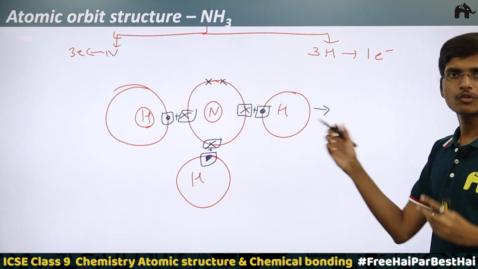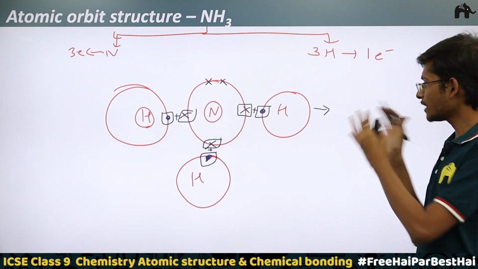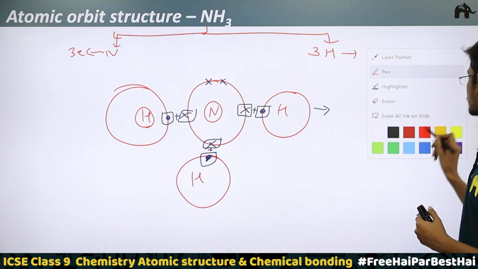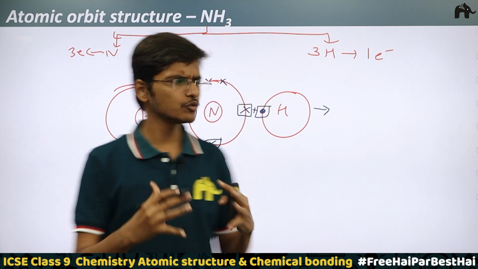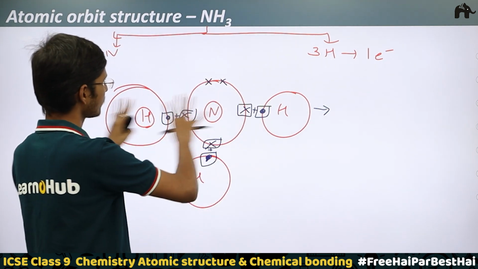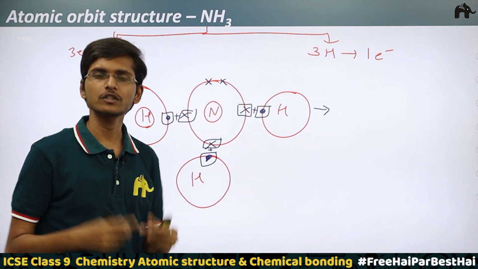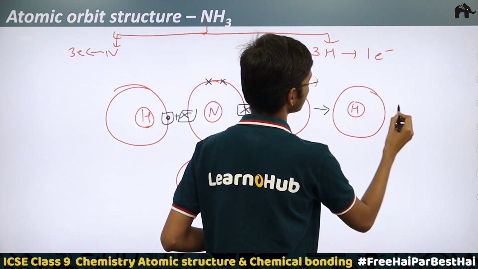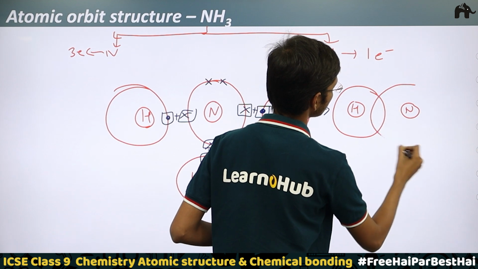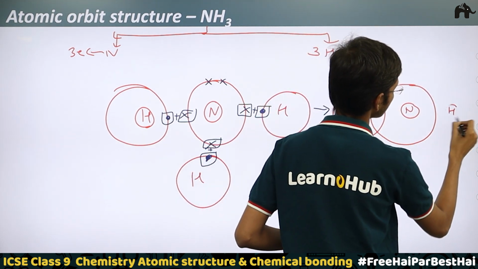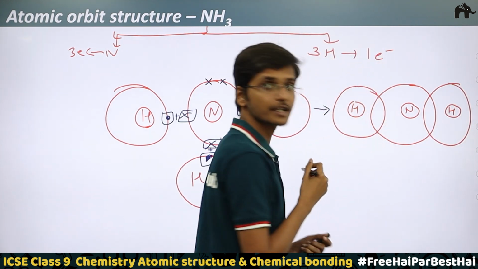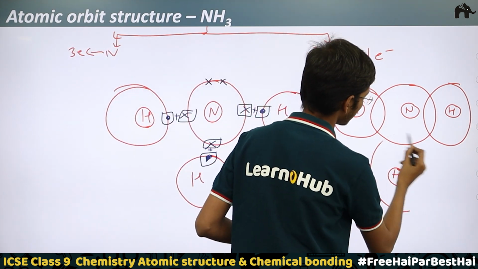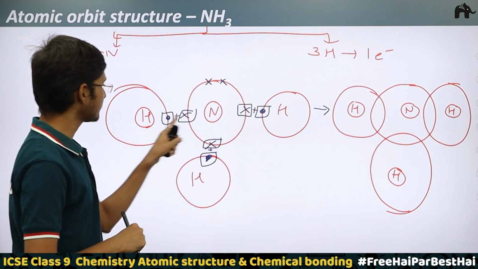I'm telling you this is going to be shared, but you would realize it when I draw the diagram for the ammonia molecule after combination. After combination, the diagram is like this. Whatever electrons are getting shared, I overlap the outermost shells and put those electrons in that overlapped region. So this hydrogen atom is getting overlapped with the nitrogen atom, this hydrogen atom's outermost shell is getting overlapped with the nitrogen atom, and the third hydrogen atom's shell is also getting overlapped. And in the overlap, I am now placing these electrons.